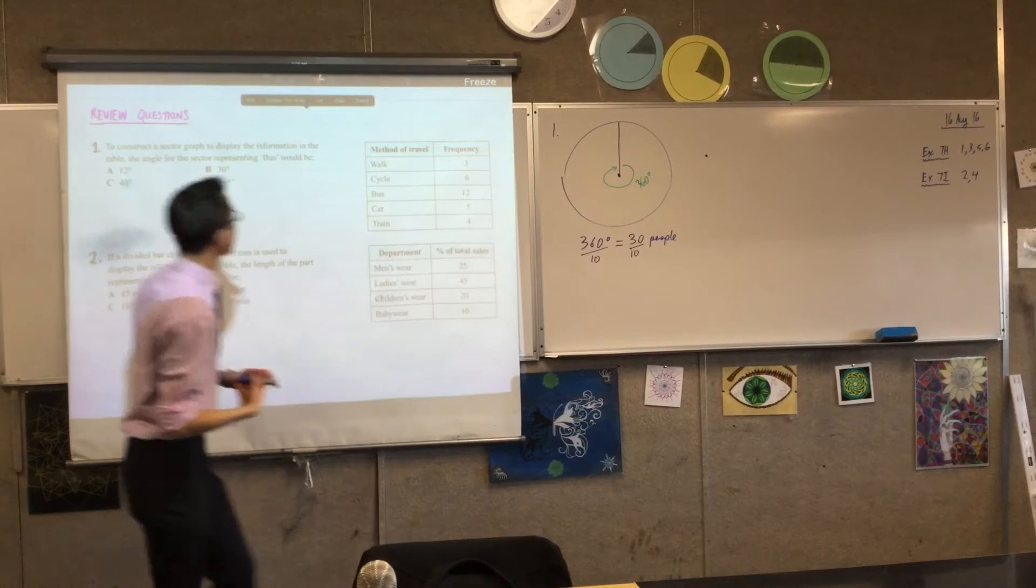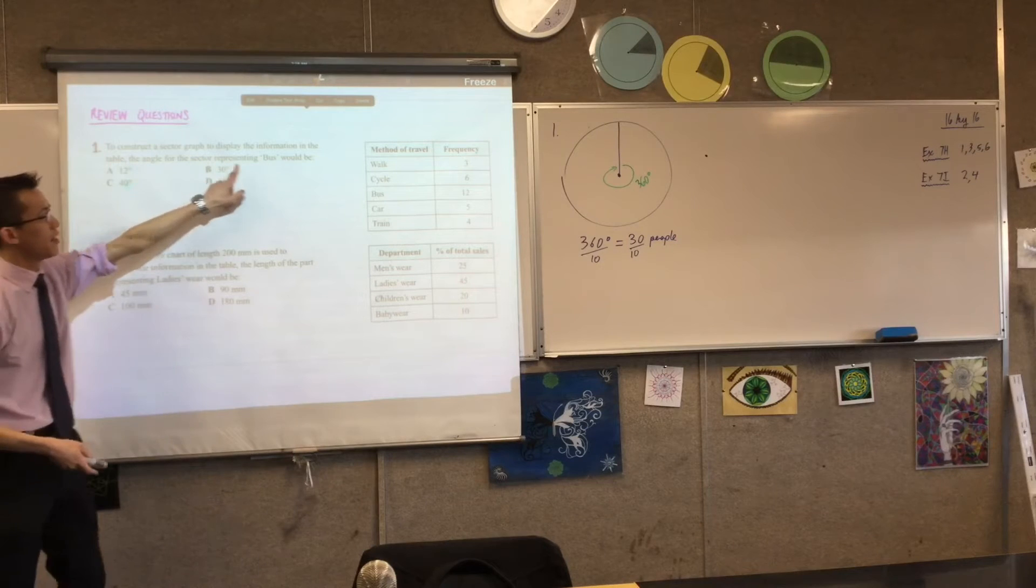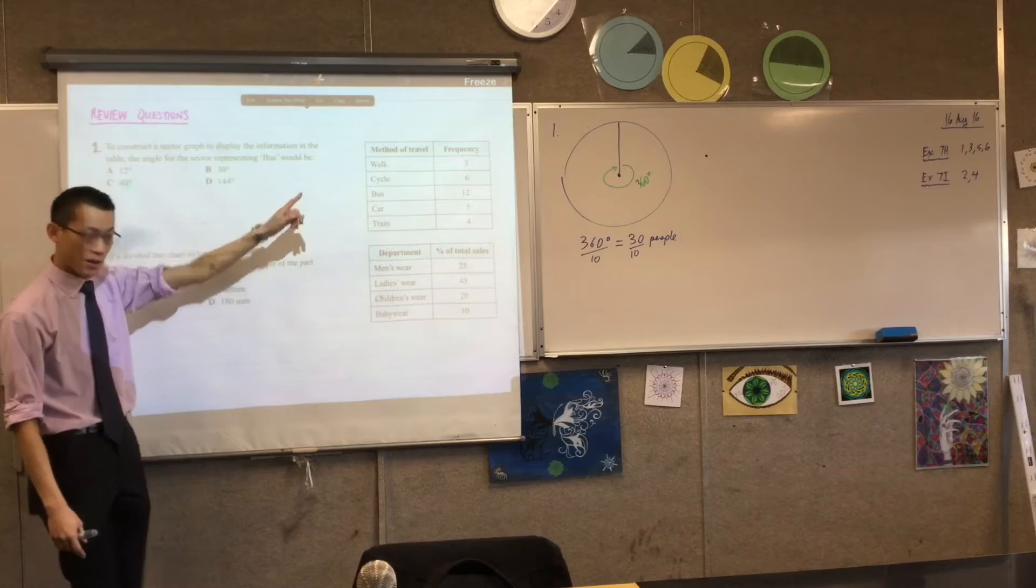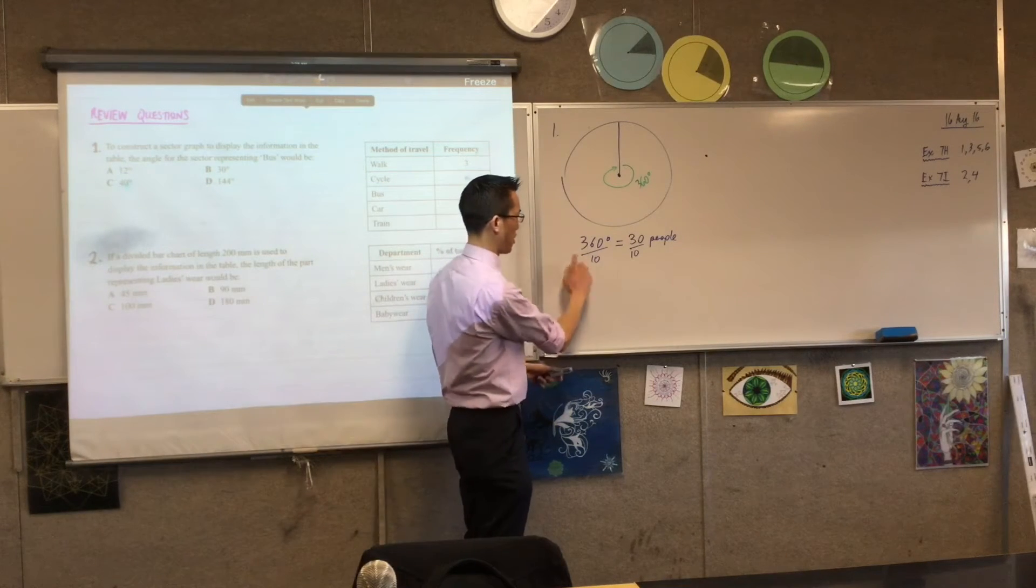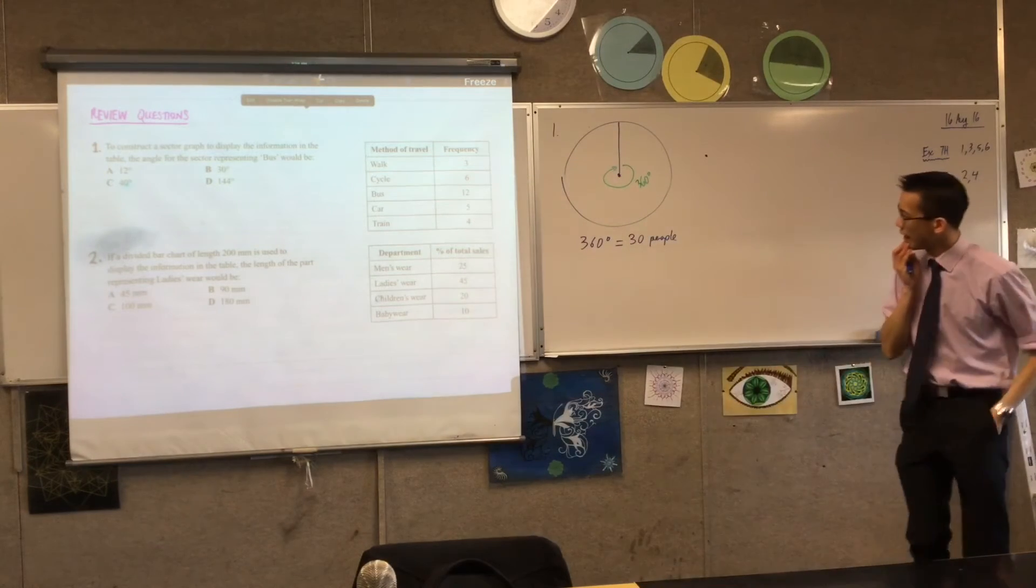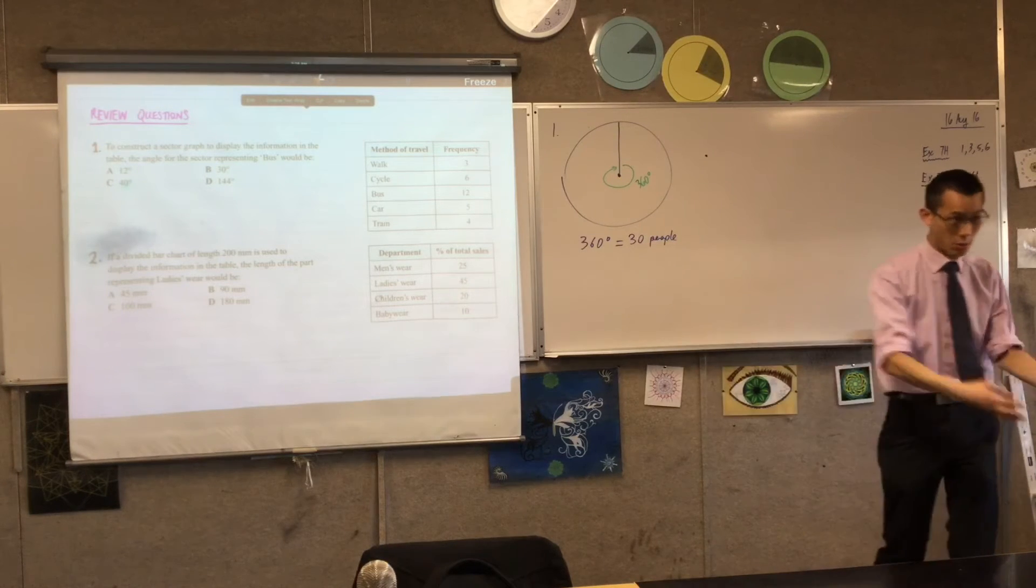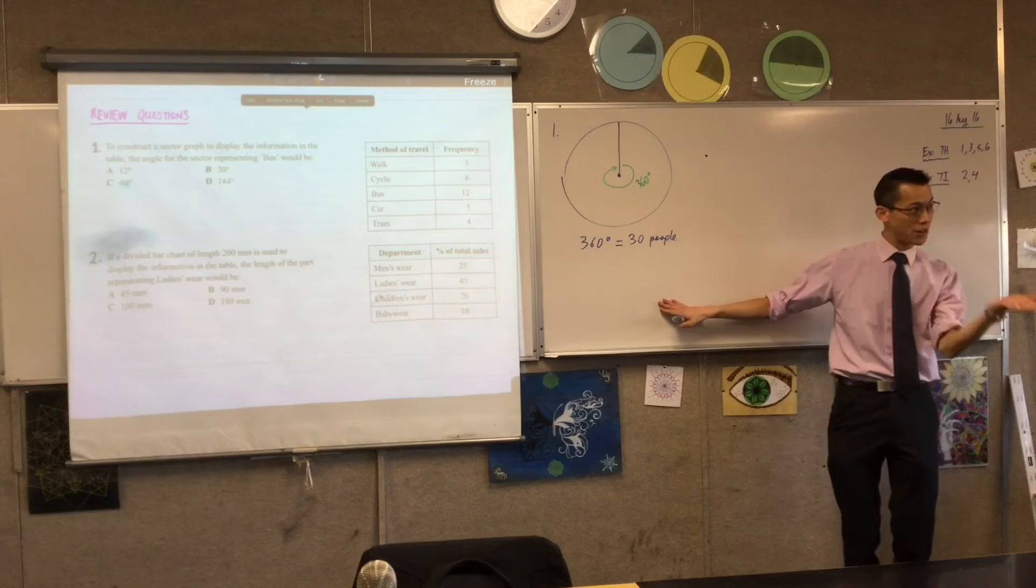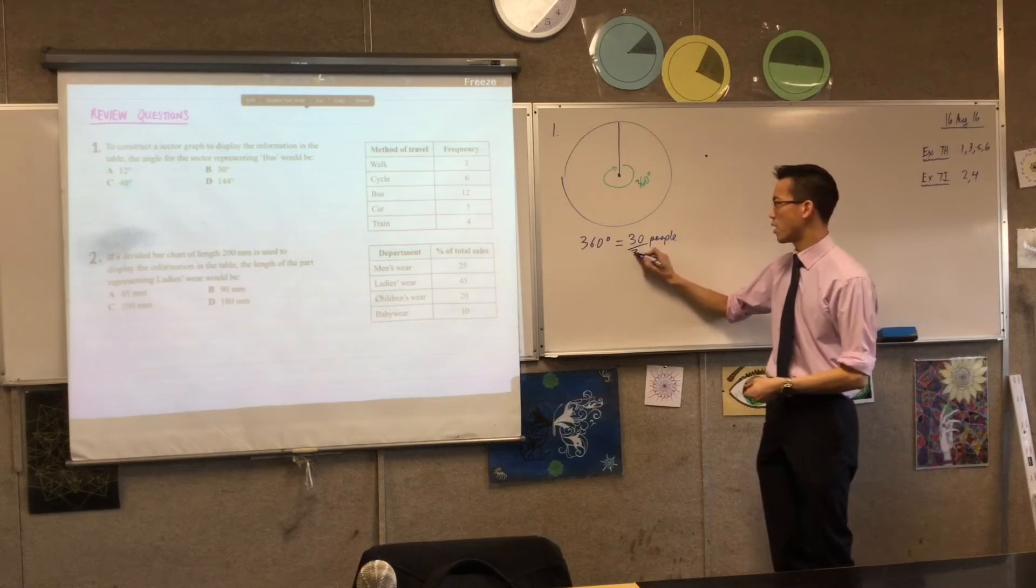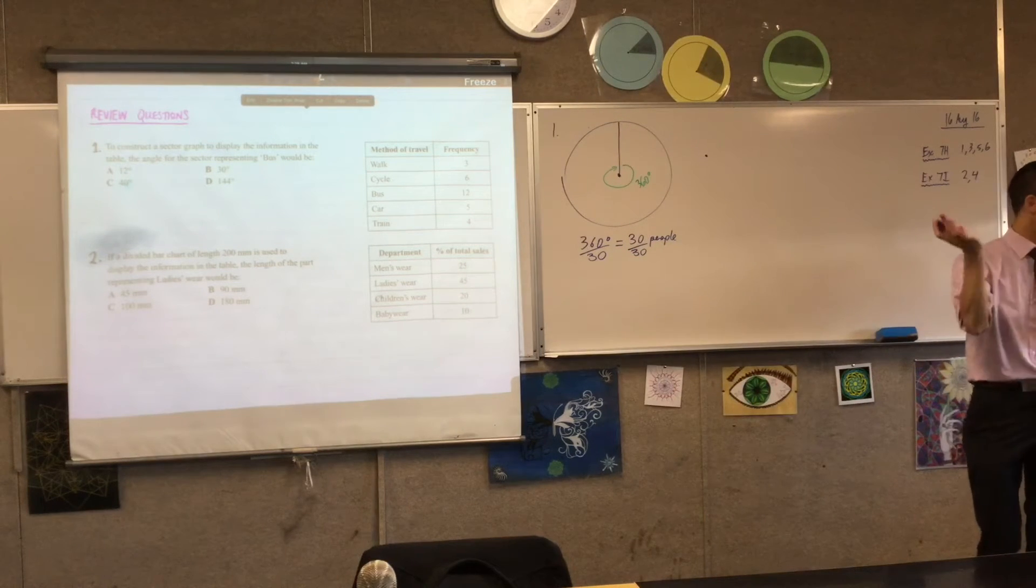Now look at what it's asking. It says, what's the angle for the sector that represents the bus people? Okay, so how many of them are there? There are 12. Well, so instead of going from here, probably what would be easiest for me to just think, okay, there's no neat number, no nice whole number that I can divide this by to get 12. So what I'll do is go back to thinking about ratios. I'm going to use what we call the unitary method. I'm going to get this in terms of one person. Is that okay? Because then I can multiply it to whatever I like.